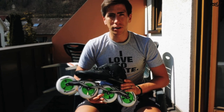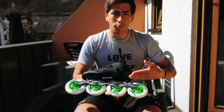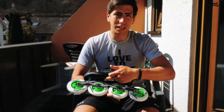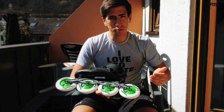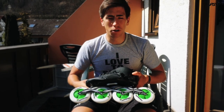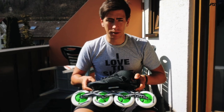What we also are looking for is the front and back part. And what our team tries to do is have the frame pretty much in the center. So not too much in the back and not too much in the front. Mostly all of our guys, they try to have it basically in the center, in the middle of the foot.